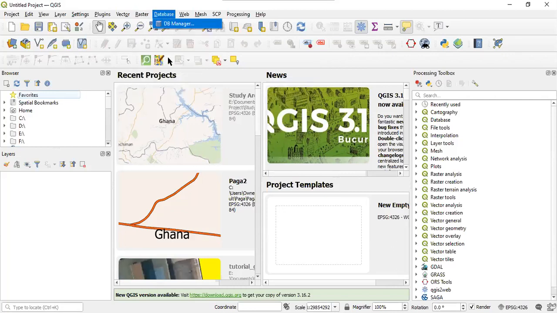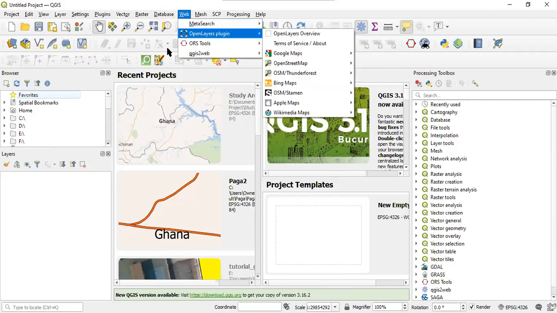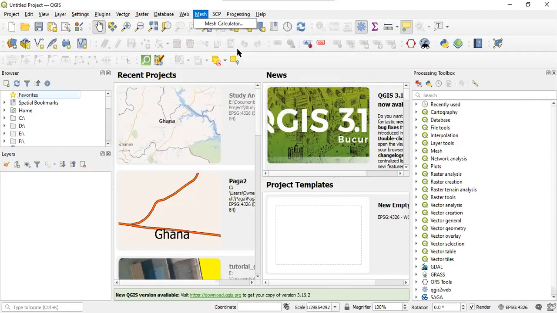Database Manager: there are times when you need to connect to what we call a spatial database, and in that case the Database Manager comes in. There's a whole lot you can do. We have Open Layers, where you can add layers from Google and many other spatial data providers. This is probably a plugin, a mesh calculator.